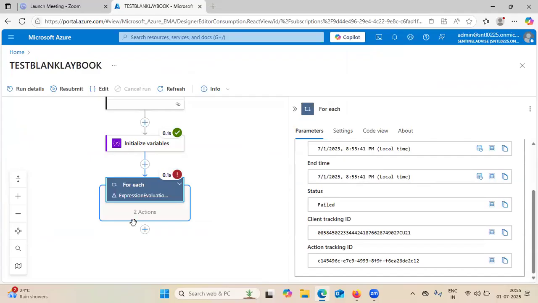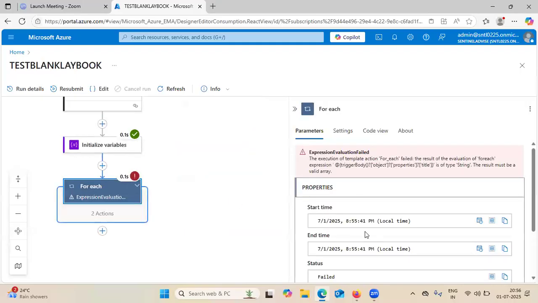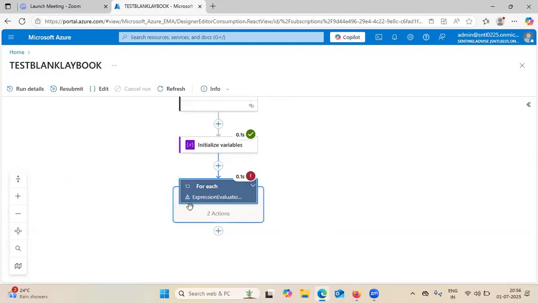It's actually unable to identify any incidents. That was the reason. There's nothing more than that. It is unable to identify any alerts or any incidents in my this one.